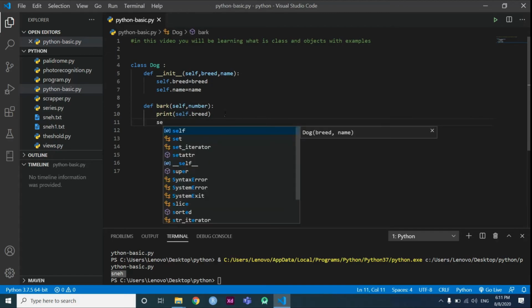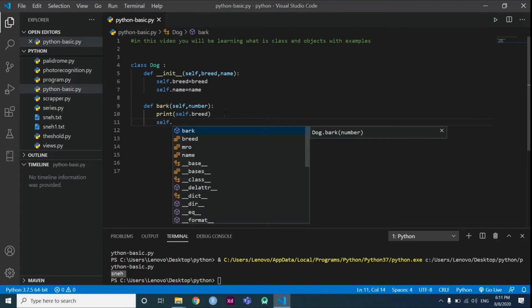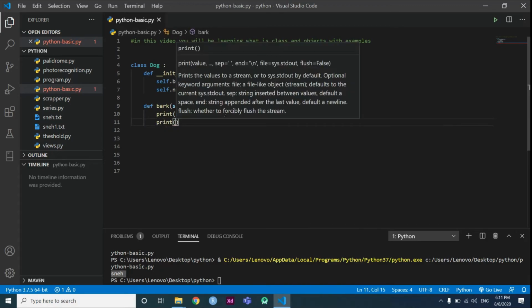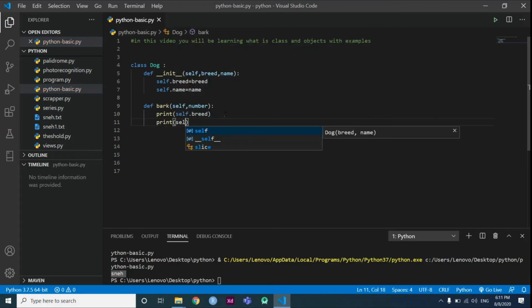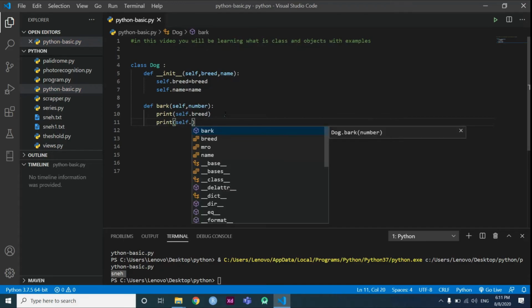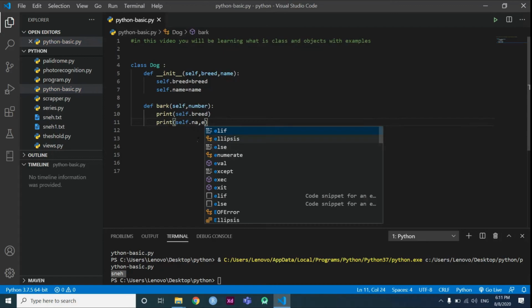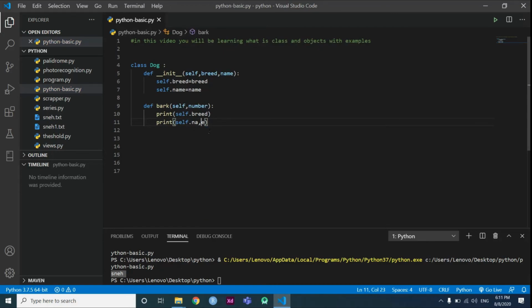Perfect. And then self.name, that particular name. Perfect, right.